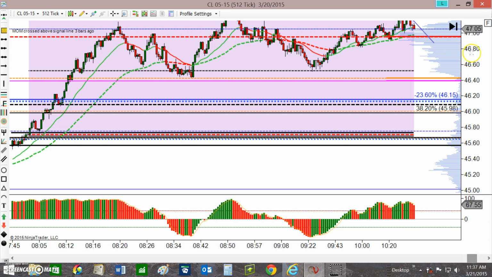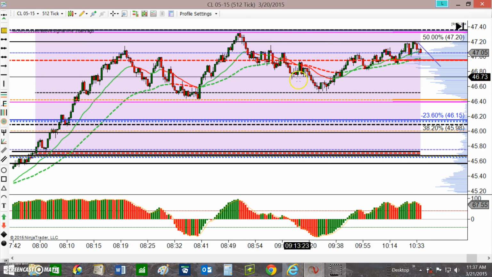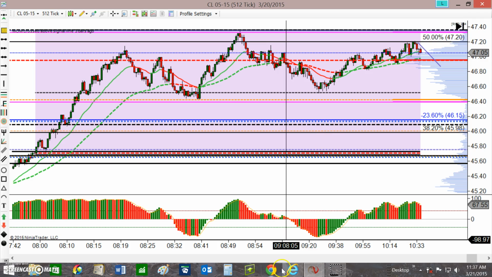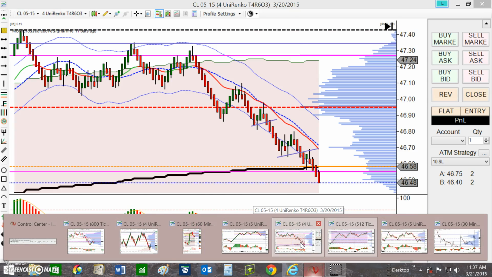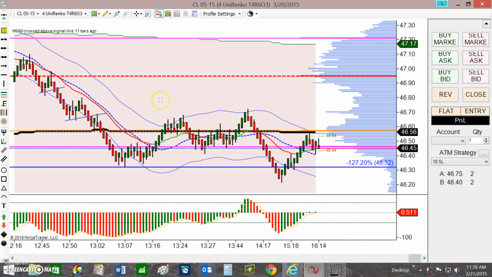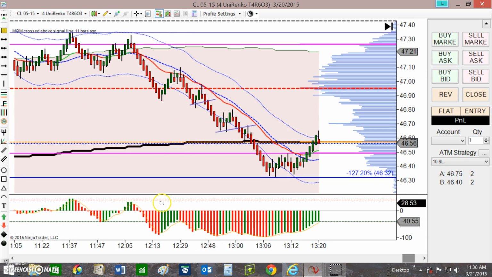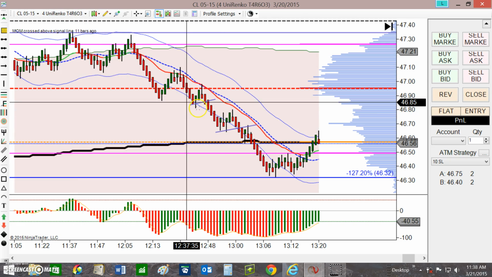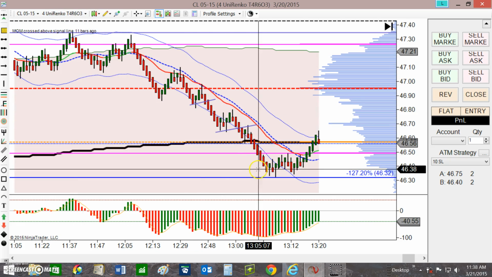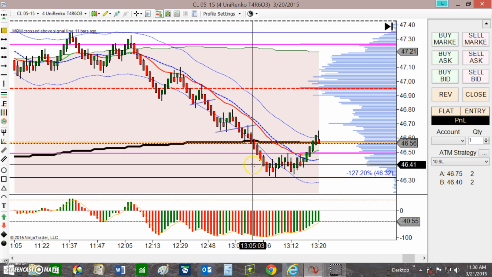And I like the 512 tick chart because it helps me see the structure a little bit better. I can kind of get lost on the Renkos. I do like a Keltner channel on a Renko bar. That's very helpful too, timing the trades and taking the inflections with the higher time frame inflections. This little Renko size I put together is for my 8-tick trading system, which helps me nail some of these 8-tick trades with higher position size.